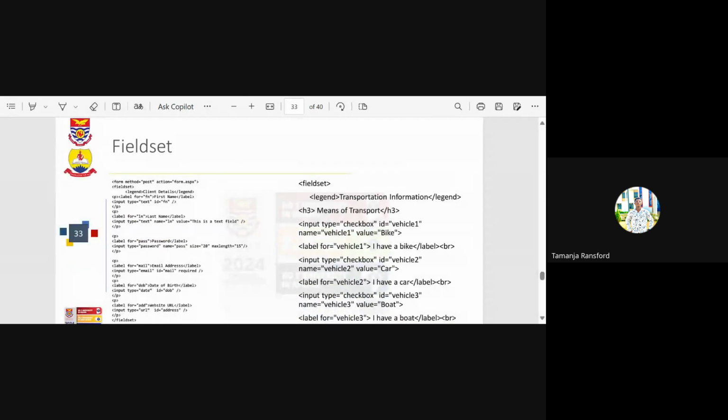So this is what we call the fieldset, and that is used to group your work into sets. That was what I displayed, and someone asked me why I'm having that kind of borderline around the name. So it also has a tag like this. Let me show my screen and we work with it.